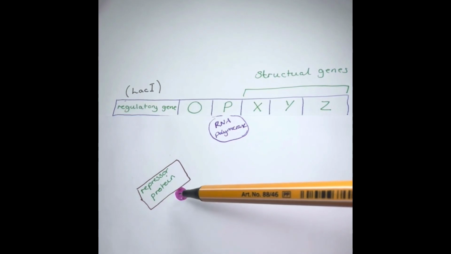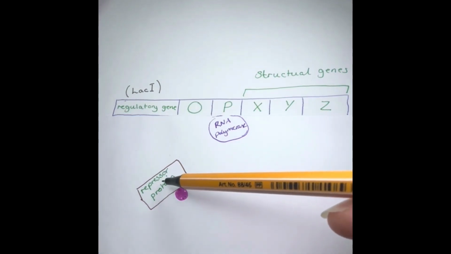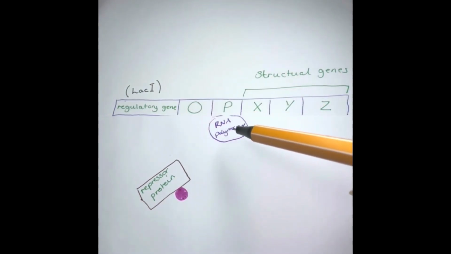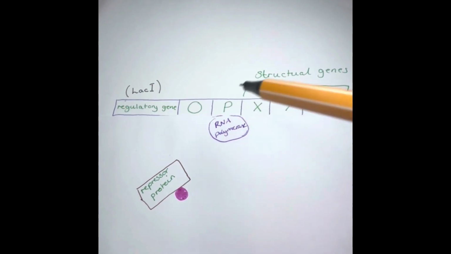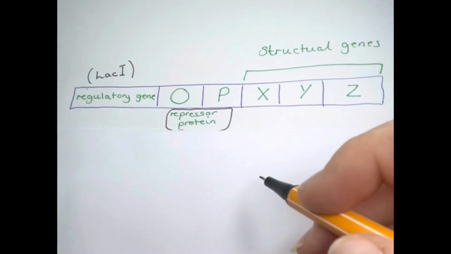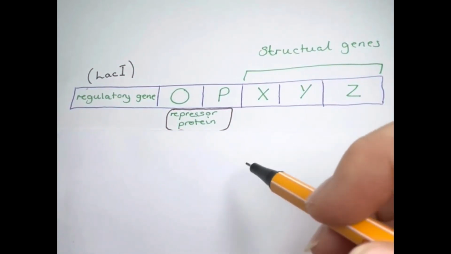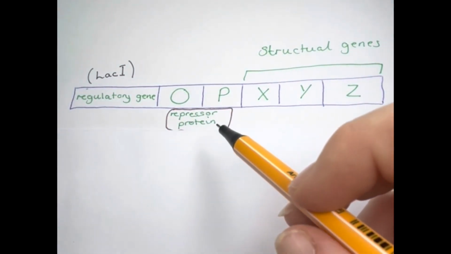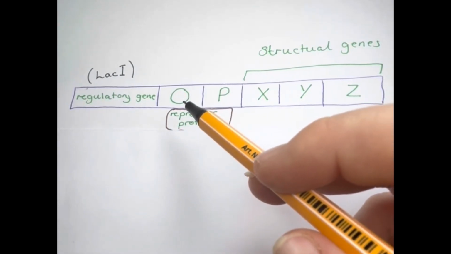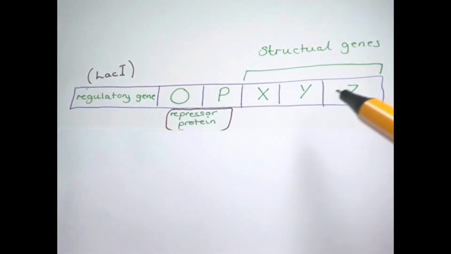So when lactose binds to the repressor protein, it makes it change its shape and structure and therefore releases itself from the operator region. This then allows RNA polymerase to bind to the promoter region, allowing transcription of the structural genes. So when all the lactose has been metabolised, there's none left to bind to the repressor protein, changing its shape and structure, so it can now bind to the operator region, preventing transcription of the structural genes again. That's it. You've just bossed the lac operon.